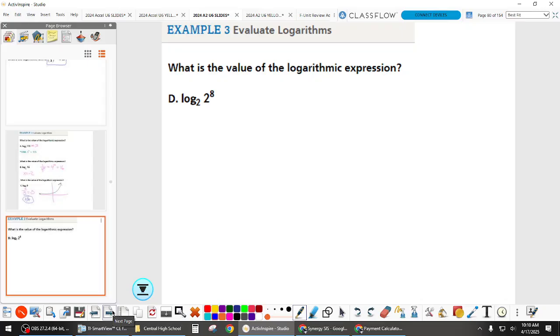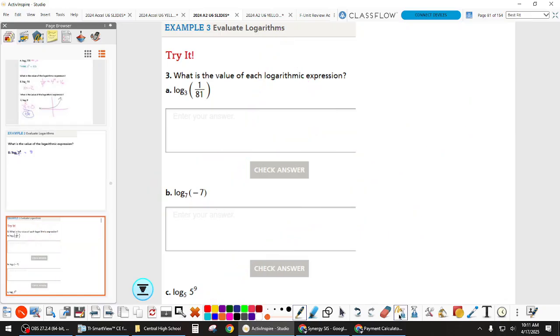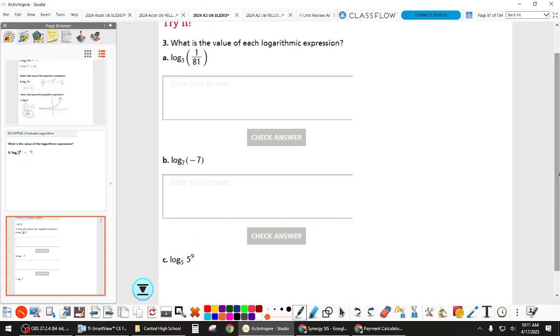Okay, I think I might have shown you this one. What is this one? Remember, log base cancels 2 to the, and just gives 8. Which was the whole purpose of, well, one of the whole purposes of learning logs. So I'm going to give you a chance to do these. You don't have to put them anywhere official. I just want you to have a chance to look at them.